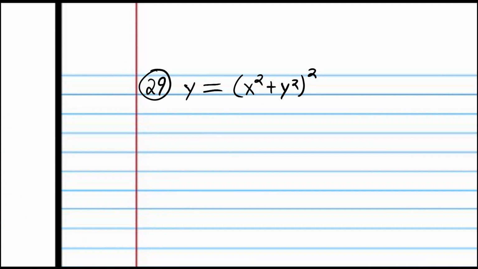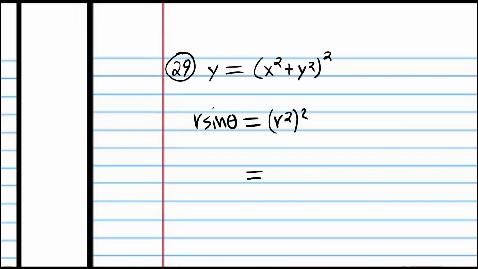We're in rectangular form. We have x's and y's. I want you to convert to polar form in r and thetas. Okay, we're back. So r times sine theta is y, and x squared plus y squared is equal to r squared. Now we have to use exponent rule number 5, which tells us when you raise a power to another power, you just multiply the exponents.